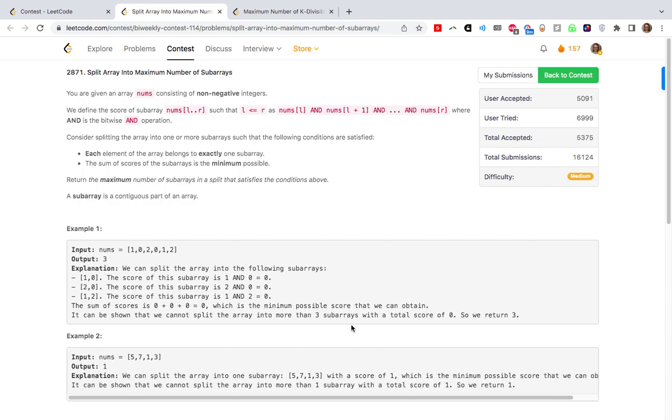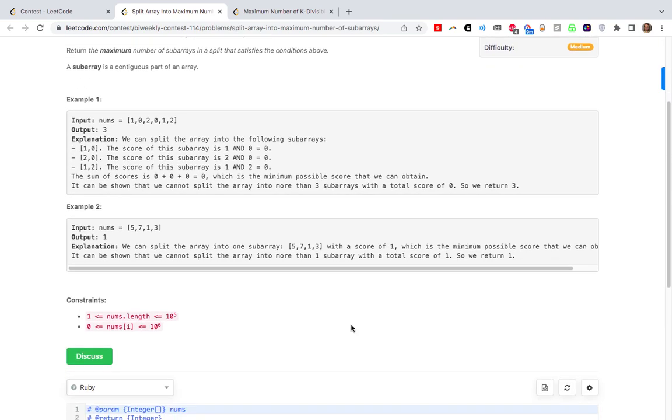Oh. Interesting. Okay. So I want as many subarrays as possible that minimize the total score. Interesting.